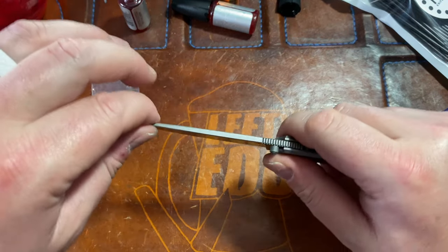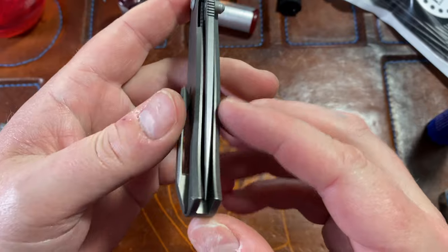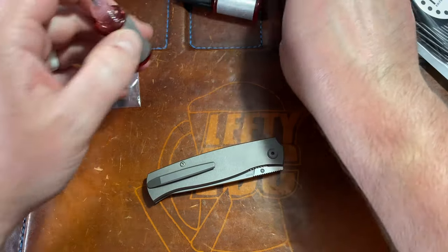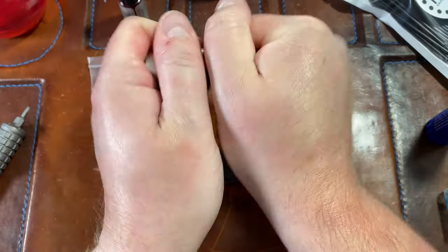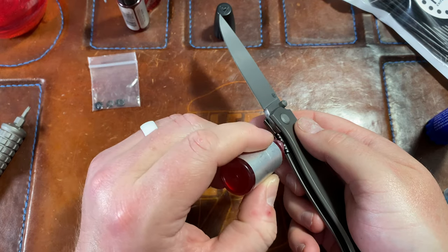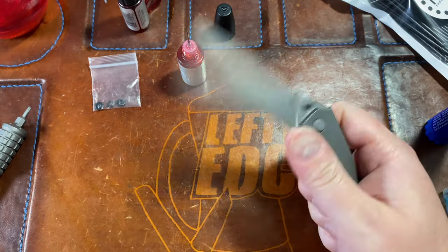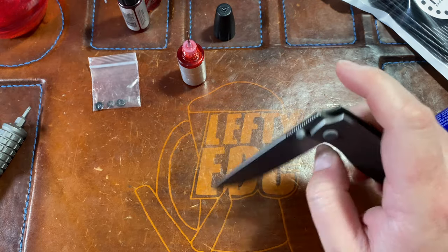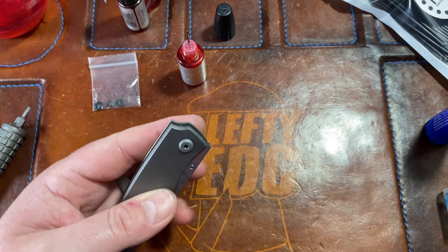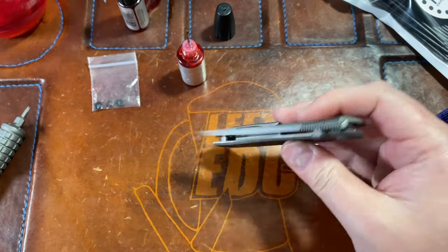Tooling is really good. No play at all. I mean, it is a freaking rock. Okay. Centering, dead nuts. Perfect. And then just because I freaking took this thing apart 70 times, I'm going to put a little bit of heavy into that detent ball area, just in case I didn't get enough on there. Oh, yeah. All right. There is your small Strizh from Cheburkov Knives.